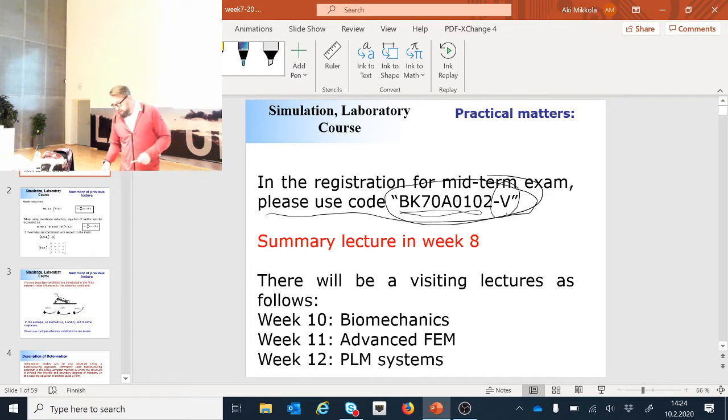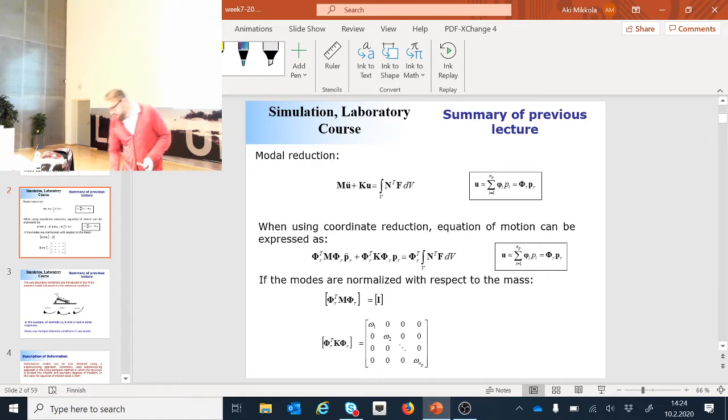All right. Now with that, let's move on and summarize what we discussed last week. Here's a summary about the model reduction technique. I know that you may want to vote out some of the matters related to model reduction technique upon the midterm exam. But for sure there will be something in the midterm exam that is related to model reduction technique. So let me summarize the whole story for you.